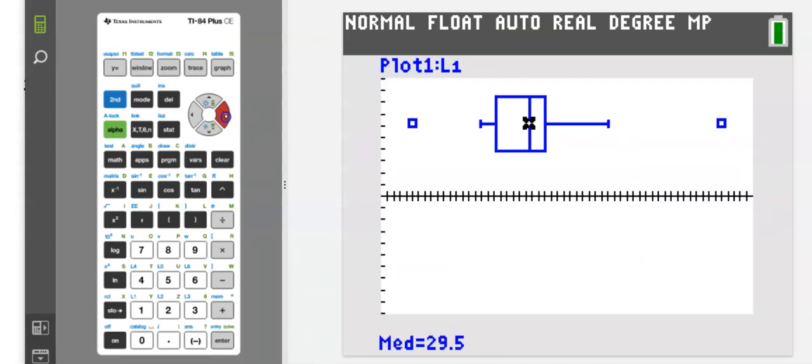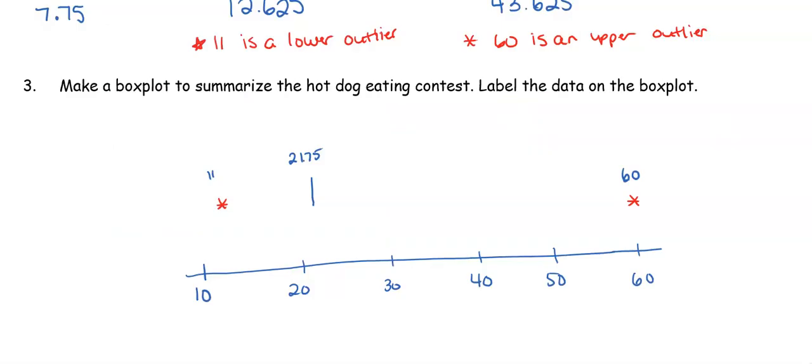The Q1 doesn't change. The median's not changing. The Q3 is not changing. So 20, we've got 15, 25, 35, 45, 55. We've got our Q1 at 24.25.